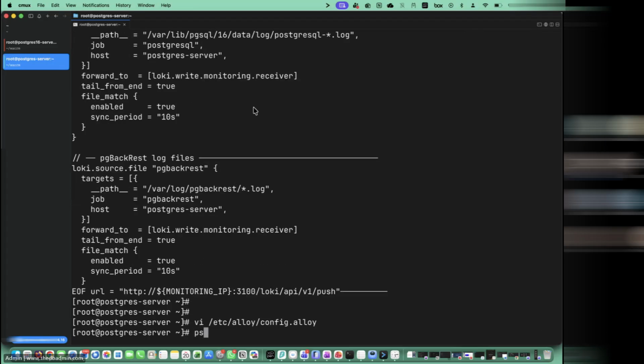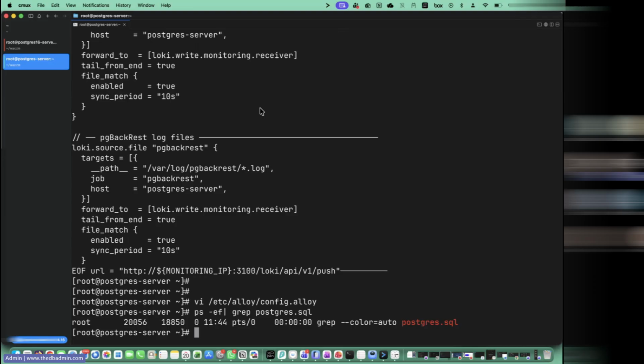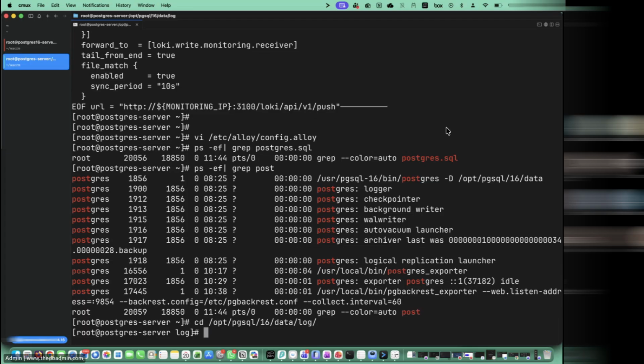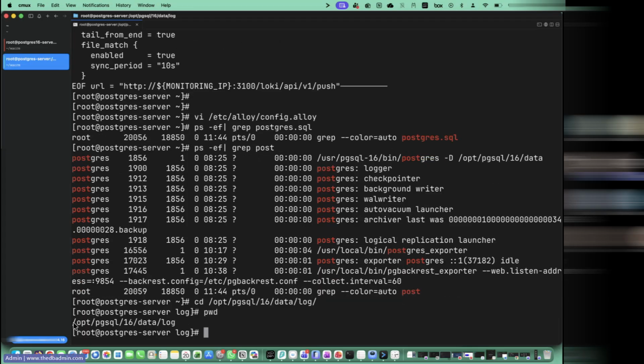No, we changed it to lib opt or something, right? This is the current directory from where all the logs are supposed to be read.